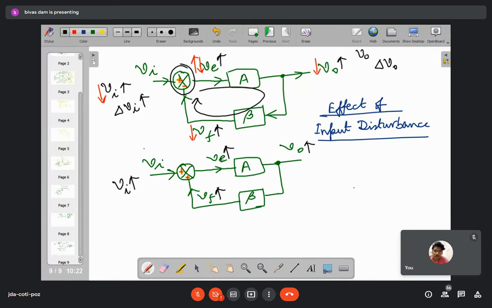If VF increases, VE increases, then V naught will also increase, then that will lead to an increasing level in VF, that will further increase VE, that will further increase V naught. So this loop will continue. Ultimately, what will happen to V naught? Infinite. Saturation level. That will lead to reaching the saturation voltage level. If it is an increasing input disturbance, then V naught will reach plus V sat level. If there is a decreasing disturbance in VI, it will reach minus V sat level. Ideally it should reach either plus or minus infinite level, but practically that cannot happen because amplifier outputs are limited by the saturation voltage level supplied to the amplifiers.